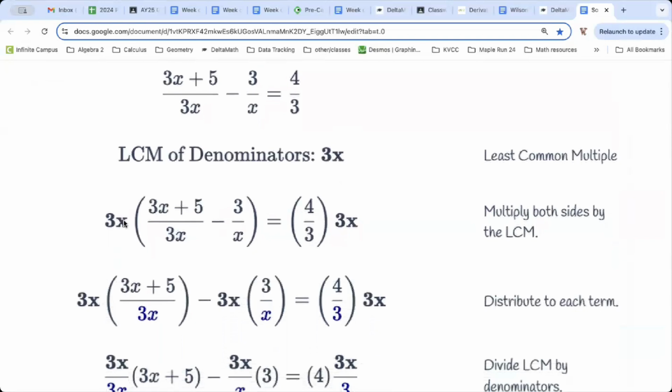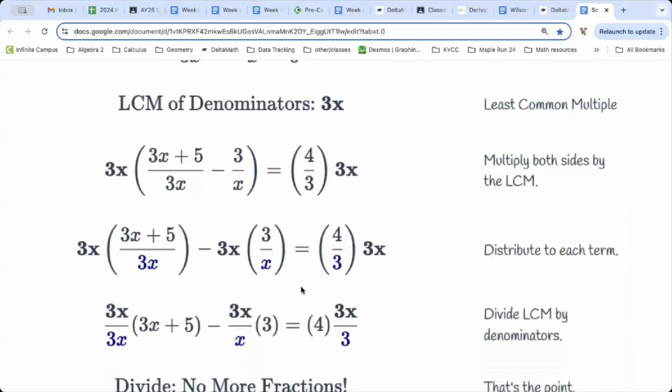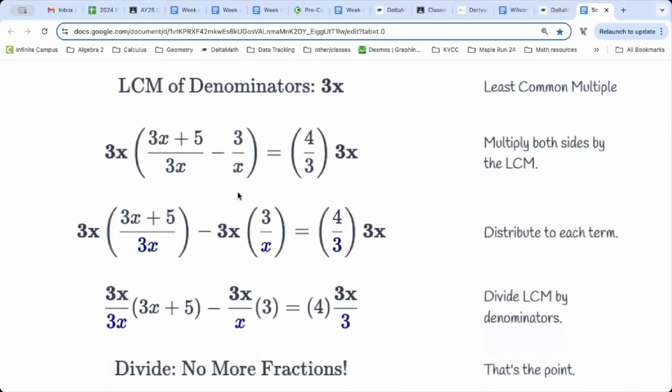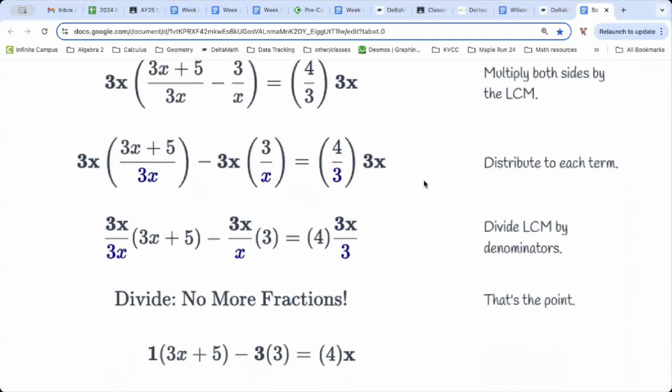And you did that. Remember, you multiplying 3x to the first rational expression. You're also distributing that to the second rational expression. So every fraction gets to be multiplied by this lowest common multiplier. And you will see it's a very good strategy. So 3x cancel out. 3x and x simplify. You would just have 3.